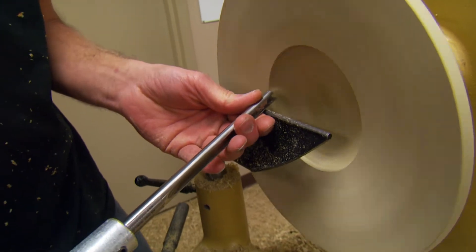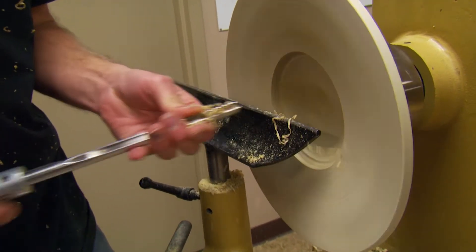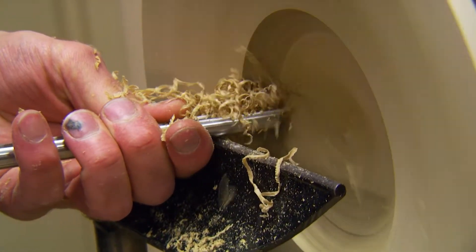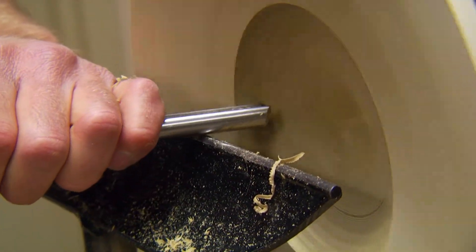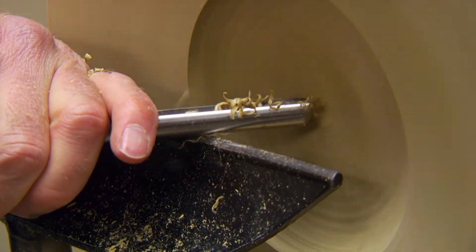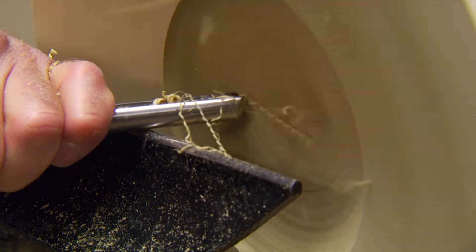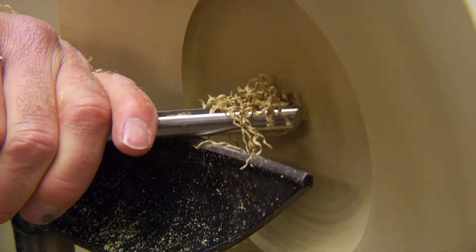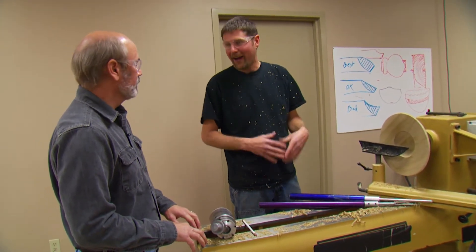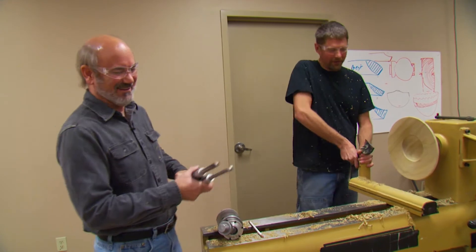The angle of the grind makes more of a shearing cut. I start with the flute facing inside the bowl, get that bevel area created so I can ride the bevel, then roll the tool up and bring it right down inside the bowl. I'm watching the shavings coming off this tool — that tells me a lot about the cut I'm getting. If I'm getting nice long stringy shavings, I'm pretty confident I'm getting a good cut. I use this tool with the handle pretty level. I think I'm pretty much done with the turning — I enjoy the turning, but I also enjoy the carving, and I think I need them both.